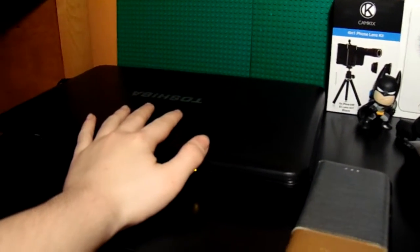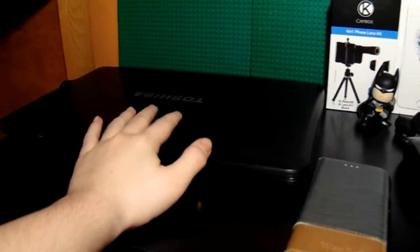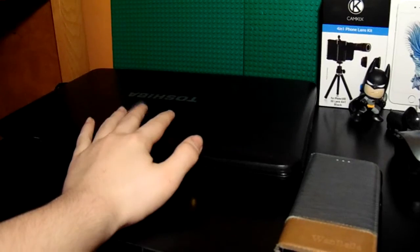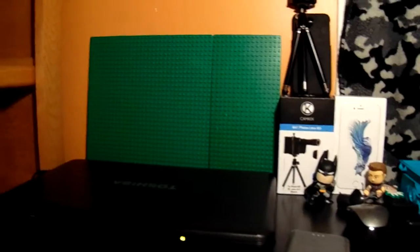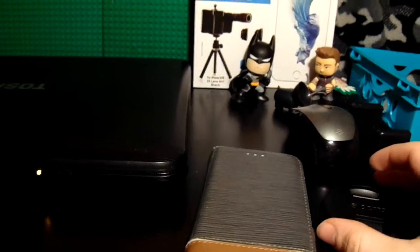So I managed to get my Toshiba laptop. I found it. I hopefully will be able to do edits on here, so I won't have to do it on William's computer. If that doesn't work, I'll just use my phone and see if it'll work on iMovie. Hopefully I can do that. I just don't know if I'll be able to get music for it, which is the music I just love that I've been using.